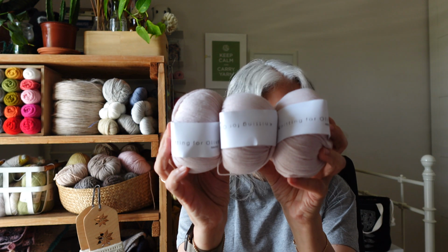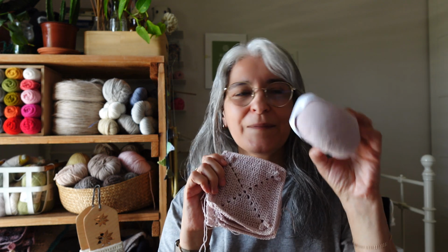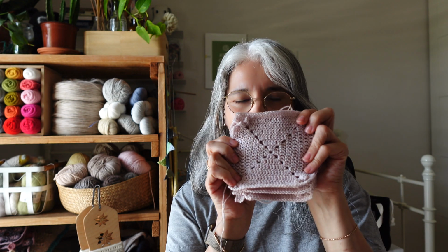So yeah, this package is, as I was thinking, from Knitting for Olive, and it's something that I ordered together with Sigal, a maker from the Knit Night Club. My portion in this package is these 3 balls from Knitting for Olive. It's the merino, soft rose color, and I ordered these balls so I can finish my summer throw. So now I can continue working on my summer throw, and I hope I have enough wool to finish it. I wanted to make it bigger, and this is why I ordered more balls.